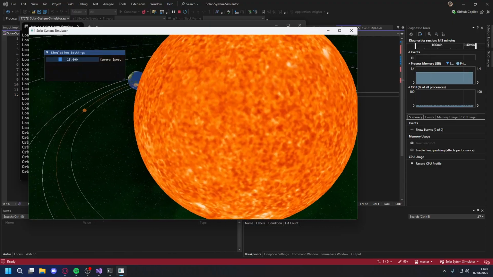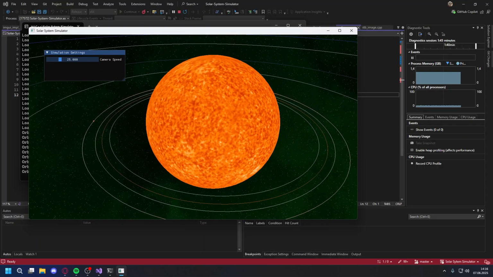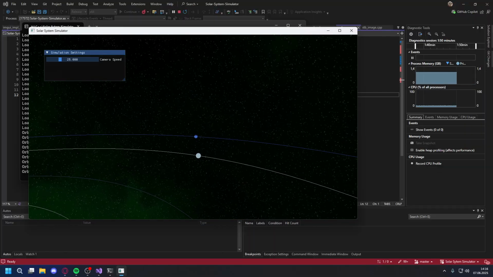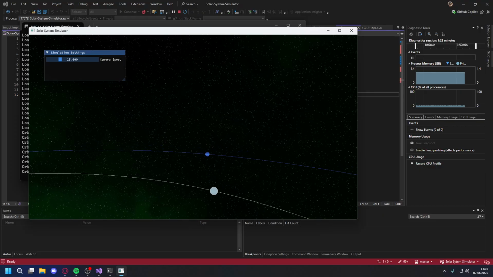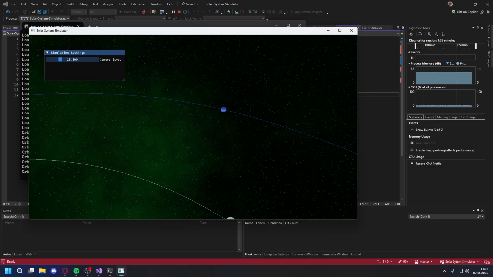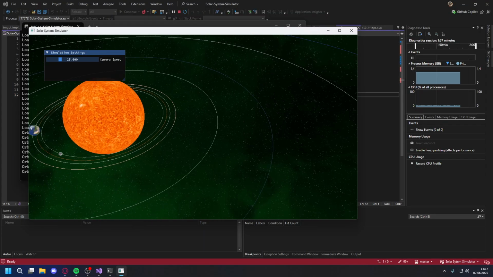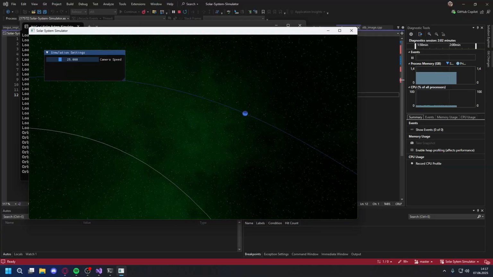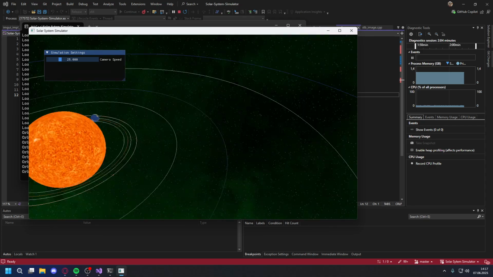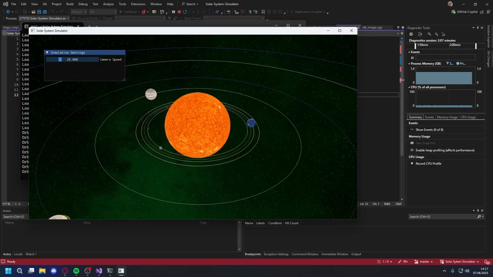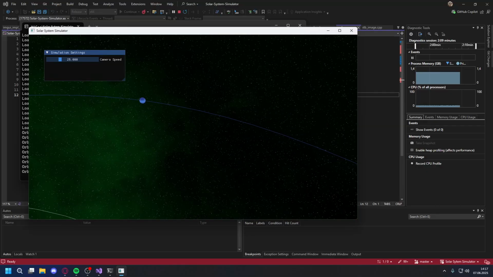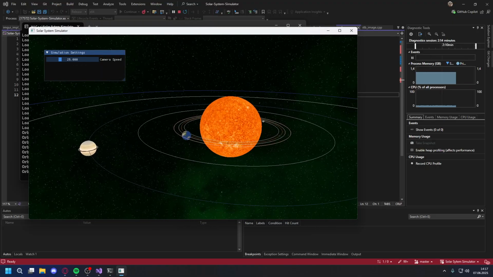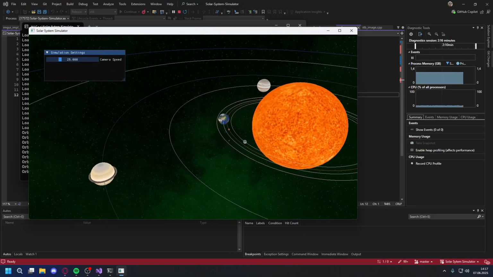Also the speed, the ratio is correct again, but I again had to speed it up a bit because look at this blue thing. It's not really moving a lot. If I had done the correct speed and didn't speed it up, it would have been so slow that you wouldn't even be able to see the movement. Same thing for the rotation. And yeah, so this is pretty cool.